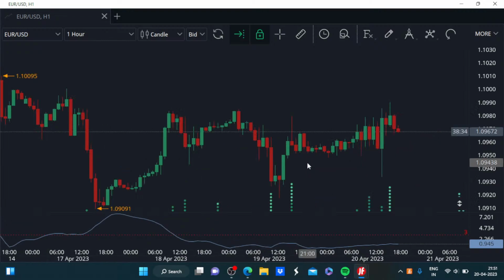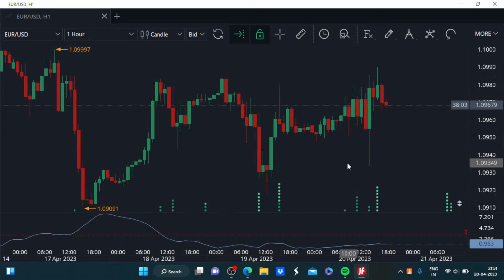Now if we consider the Euro USD's price moves for the last couple of sessions starting from 18th of April, it has been more or less sideways. It hasn't been trending strongly on either side. So that is what we are getting in terms of the reading. It is neither in negative territory nor above 3. So the price action is telling us that the market is trading sideways, and it is better for us to simply take advantage of the existing range, and keep in mind that range and then trade accordingly.